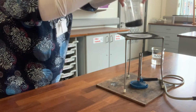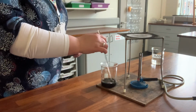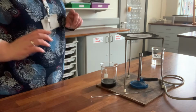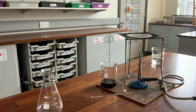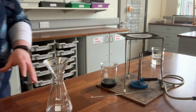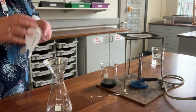So we just wanted to heat that up a tiny bit. We didn't want it to start to boil to get the acid fumes in the room. We only wanted a little bit. So what we need to do now is to get rid of the extra copper oxide that we have. So copper oxide is what's called a base, which means it will neutralize the acid, but it won't dissolve in the water. So we're going to have some solid copper oxide left behind.